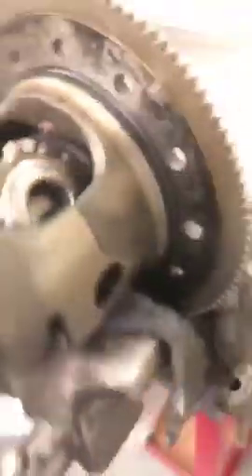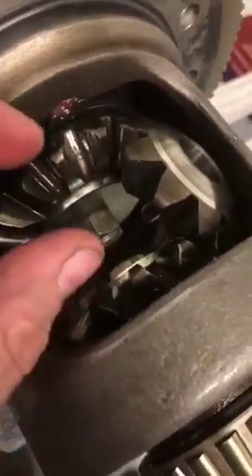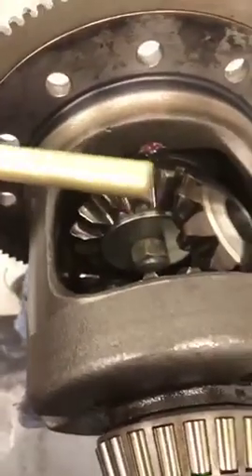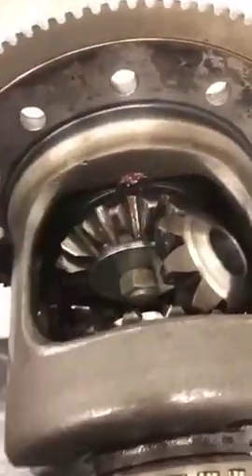I've got both spider gears in and I've put it in a vise with a rag. I'm taking a brass punch and rolling these gears in to where the whole thing rolls around and lines up. The reason you have to have these clamped is because they're pushing in right now because of those spring washers - if they weren't clamped you'd just want to push the gears out and you'd never get them to roll around or have enough space for the spacers. The reason I use a brass punch is simple: brass is very soft compared to that, so when you're hitting it, the punch is going to get hurt, not the gear. I'm just working them around and they're starting to get lined up.